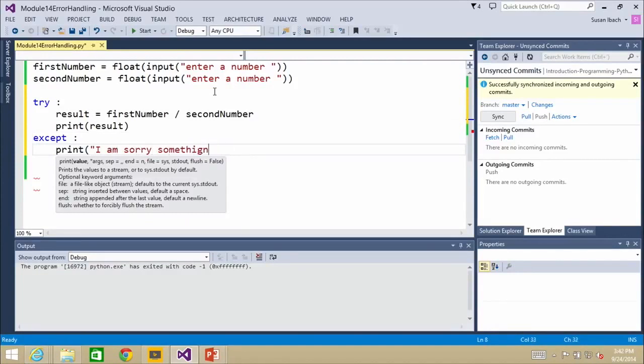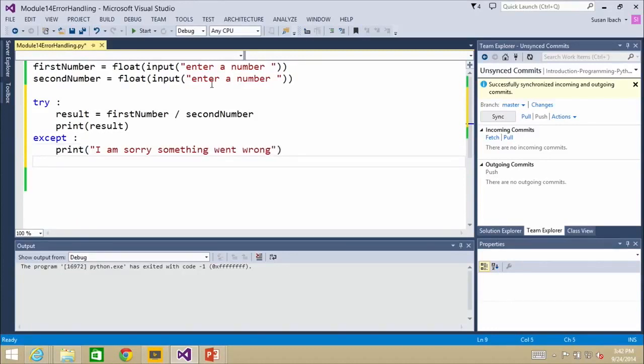something went wrong. And then as Susan is typing all this out, I just want to mention real quick, somebody asked in the chat window about the possibility of throwing your own exception. You can absolutely do that. Yeah, there's a raise function that you can go ahead and call to raise a brand new exception. And that's something you might decide to throw into your functions and so forth. For right now, we're just kind of focused in on error handling. But just to answer the question, quite simply, yes, you can. It's the raise function, and you would use a raise function.